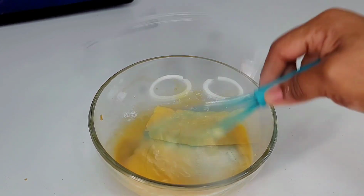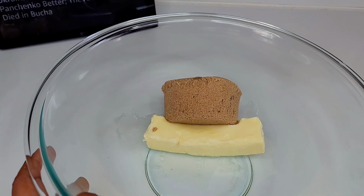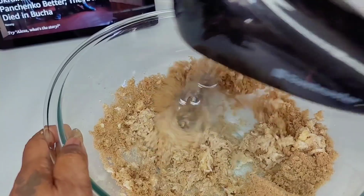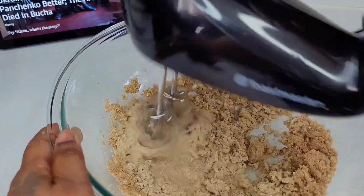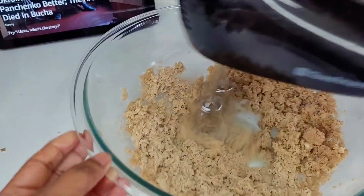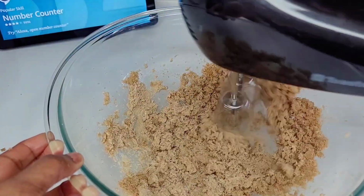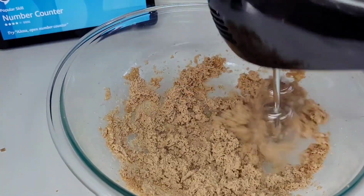Now let's cream our butter and sugar. I will add the sugar to the butter and we'll mix with a hand mixer. Because I'm making one cake, it's not necessary to use a stand mixer, but if you're making like a big batch, a stand mixer would be more appropriate. We will mix this until the butter and sugar is nice and fluffy and most of the sugar is all melted.